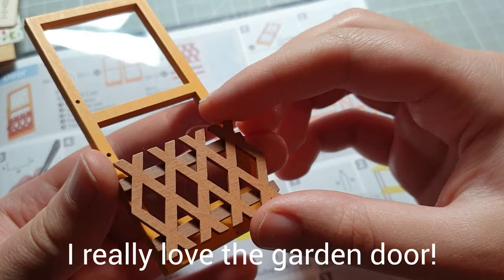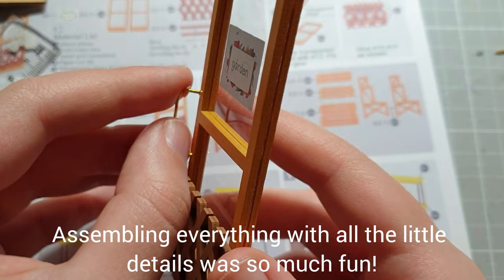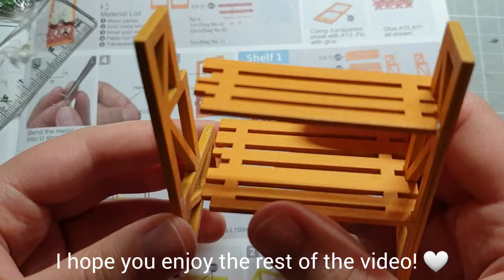I really love the garden door. Assembling everything with all the little details was so much fun. At times it was also tricky, but all in all, I had a great time. I hope you enjoy the rest of the video.